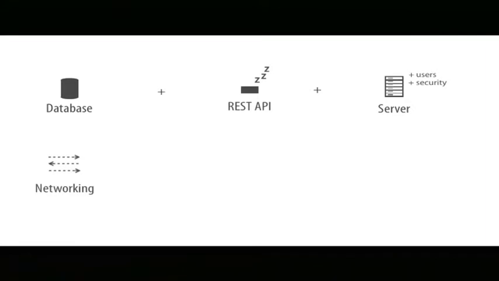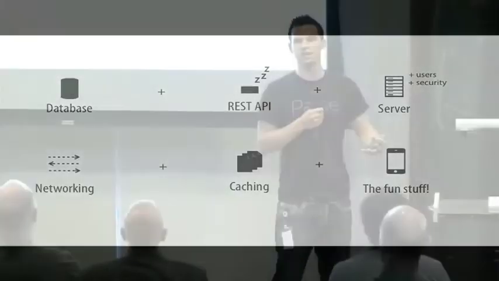Now, even on the client side, there are a lot of difficult things to do, like networking. I'm sure if any of you have used the networking stack in iOS, it's not the easiest to use. There are some cool libraries, but it's pretty difficult. And then you end up with the problem of caching, right? If I open my app, I don't want to see a blank screen. I want to see data. And finally, you get to the cool part, which is what you guys want to do, right? You want to write a cool app. You want to bring your idea to life.